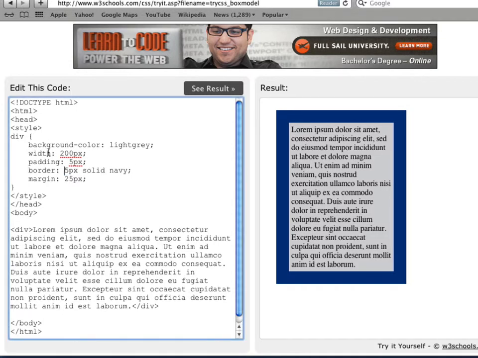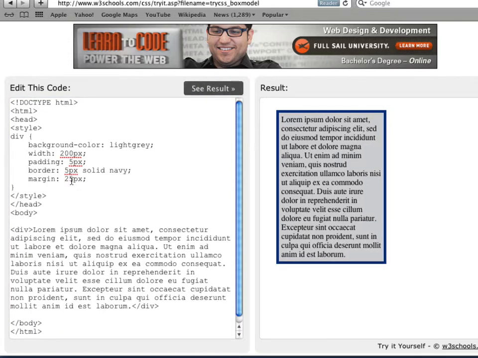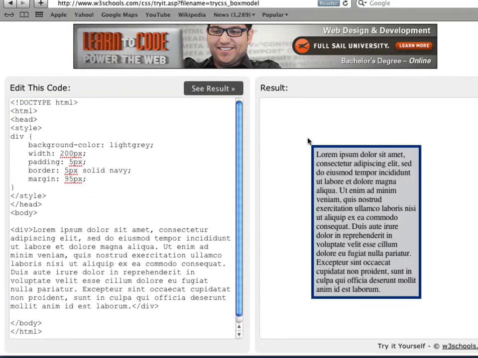Let's change the border from 25 to 5, and let's make the margin 95 pixels. See the result. And notice that's moving that position there. So that's the box model. I encourage you to visit this W3 School site and manipulate the margin, padding, and border properties so you can see for yourself how they affect the position of the box.